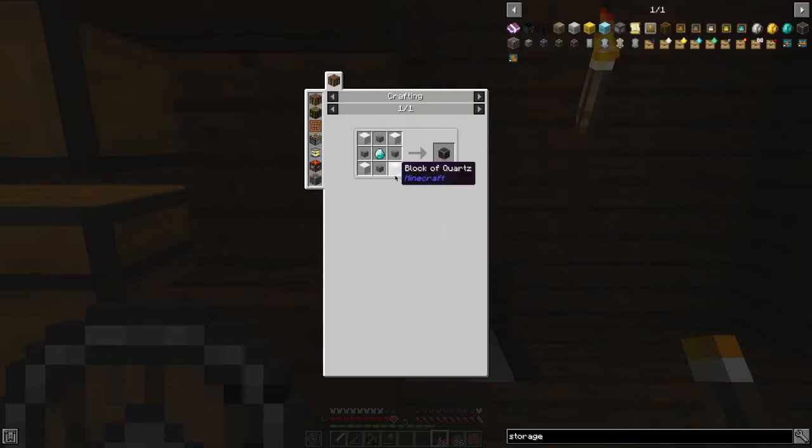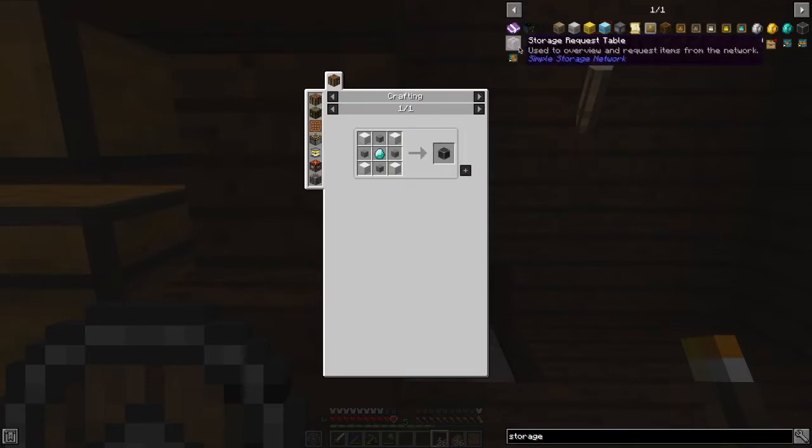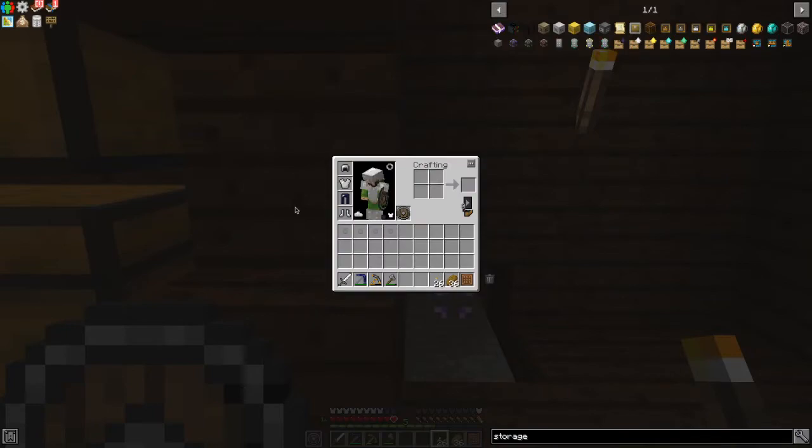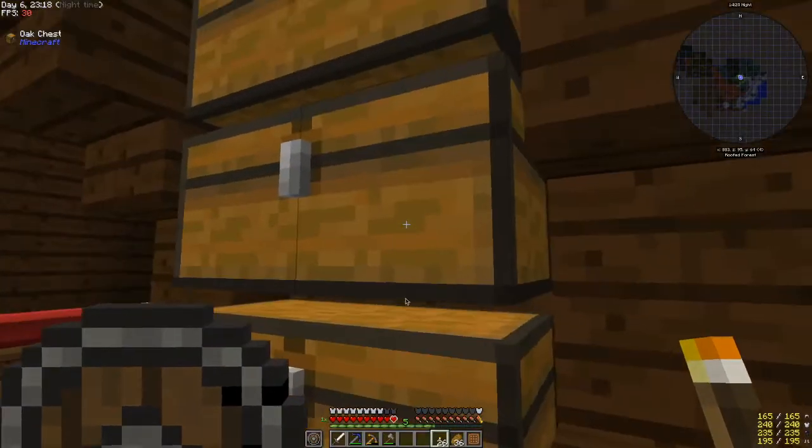We need quartz blocks, we need more of these storage cables, and we need a diamond, which I've got some diamonds, went mining for some diamonds. We also need a storage request table, which is a crafting table, four more of these storage cables, and some gold, which we have plenty of. So none of these things are going to be an issue to do.